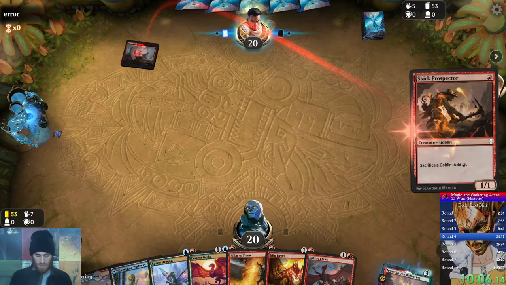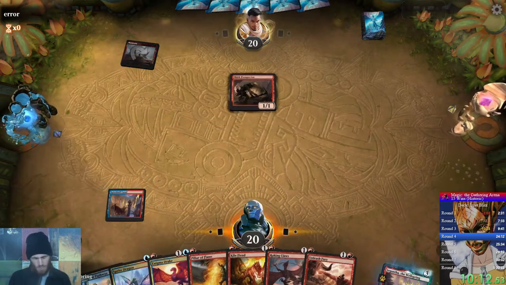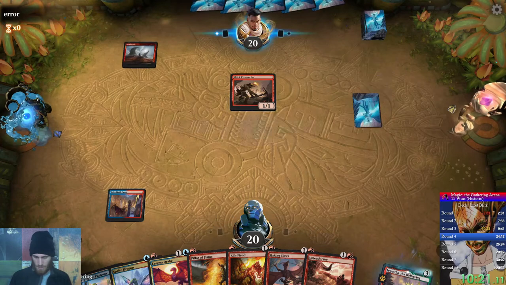What does Error run? Error runs Goblins. Okay. That's what I thought I remembered. Because I've played Error before, but I didn't remember what Error did. Oh! You idiot. Oh, no. Okay. Yeah, it's probably not best to hold on the Pillar of Flame. It's probably best to throw it here.